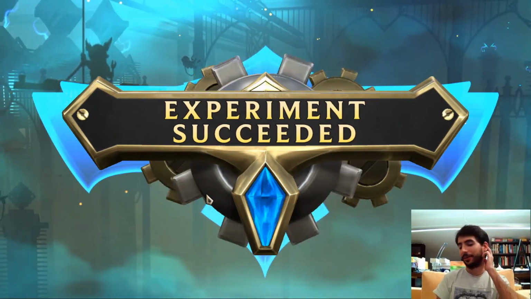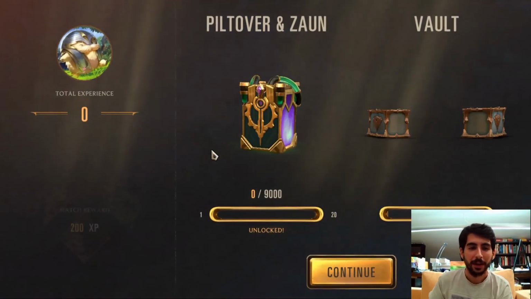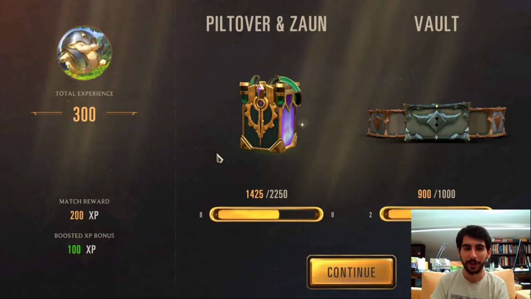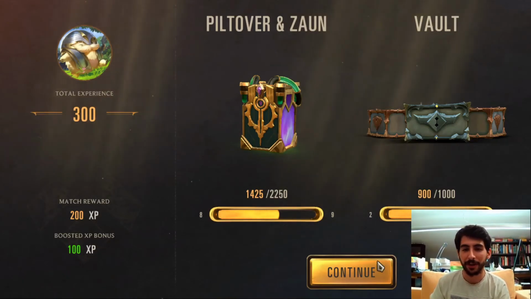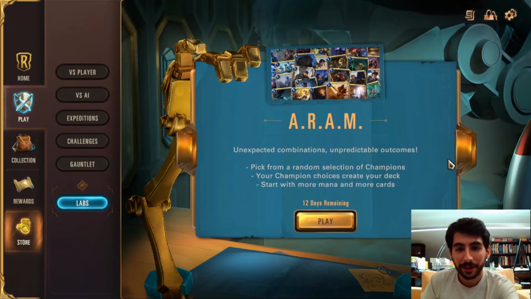That was good. The first one didn't go so well, because I really just didn't understand how it worked. It's not intuitive at all, but once you figure out how it actually does work... Wait, why does the boosted EXP not count towards the vault? I did not realize that. That's dumb. Whatever, that's neither here nor there.